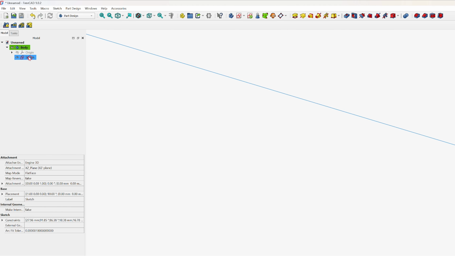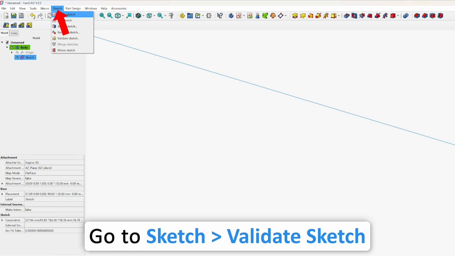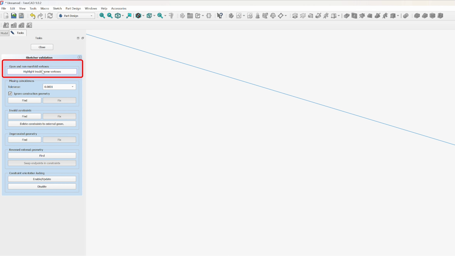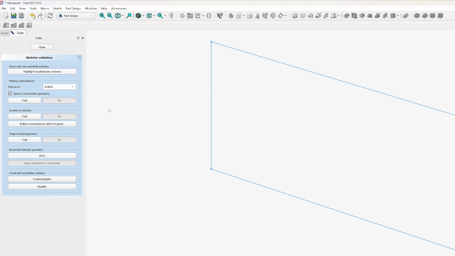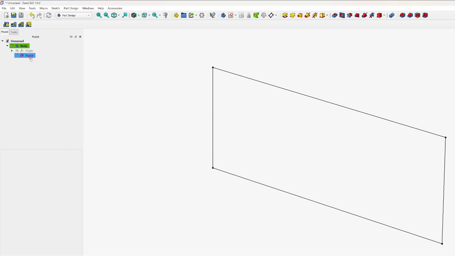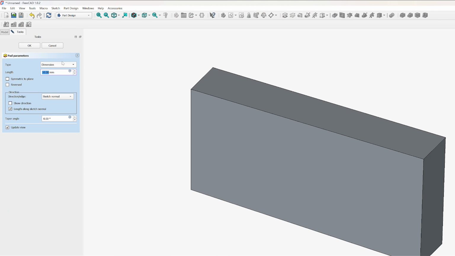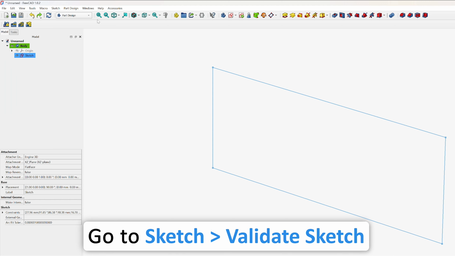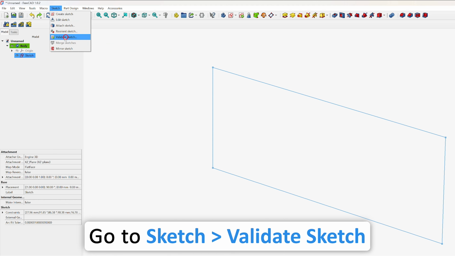Now again, let me select the sketch and go to Sketch, validate sketch. And this time if you click on highlight troublesome vertex, you won't see any such issue, or even when, let's say, you want to do pad, you should be able to extrude it. Now let me undo it, and let's talk about more options that are available in the validation tool.